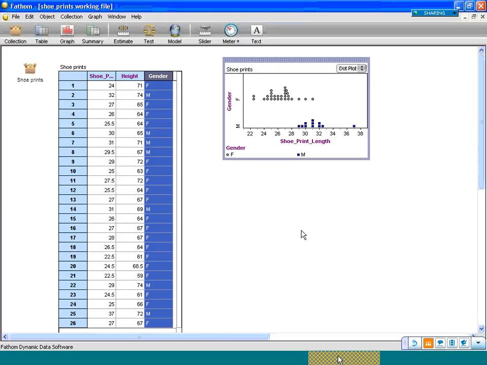Let me take you on to the other 2 questions from that slide. One was, what if the suspect's shoe print length was 27 centimeters? Darren, I want to ask you a question. When you're going through it like this, do you use the word probability? I don't. I flipped out of there. Thank you for catching it. I hope you'll catch me using the word chance from now on.